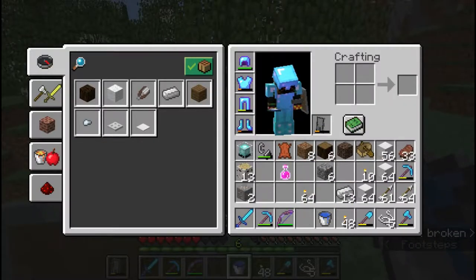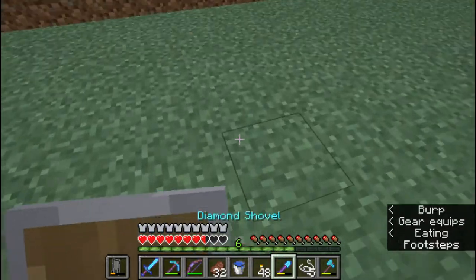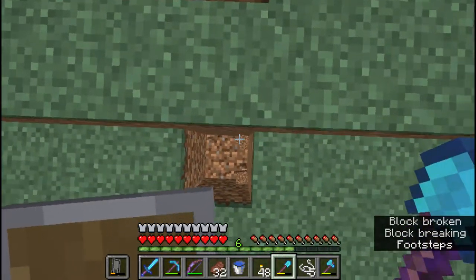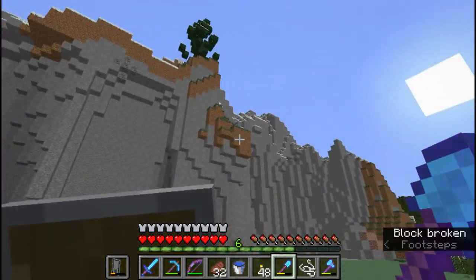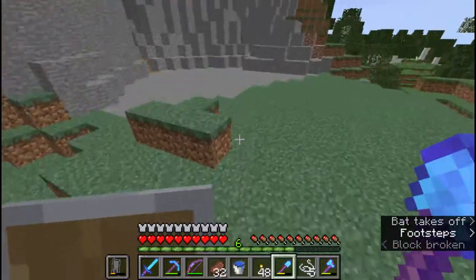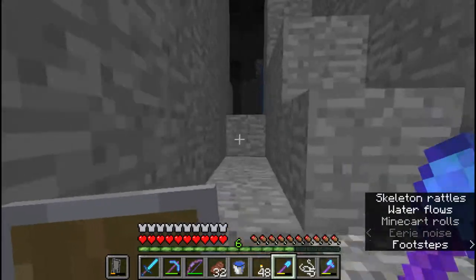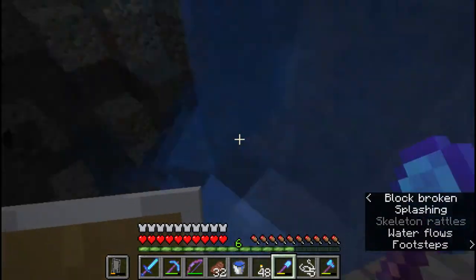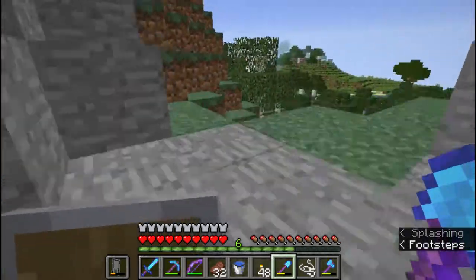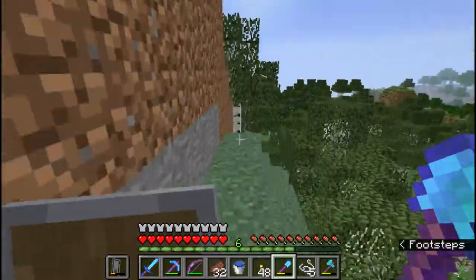Okay, so I believe I found a nice area for me to start digging down. So first of all, what I want to do is make a hole around about here. This will be my water elevator up. Now, actually I might want to go slightly closer to my house, I've realised, because I just had to go through an entire mountain to get to where I am now. And I do want to be slightly closer to my house so I can quickly put resources away.